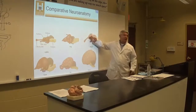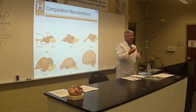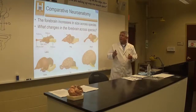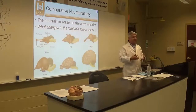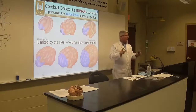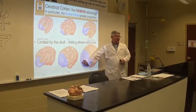If you want to increase the number of neurons inside a skull that's limited in size, tissue starts folding in and creating more surface area for processing power. Sheep have very similar gyri and lobes in some ways. The major difference is the forebrain — specifically the frontal lobe gets bigger across species. In sheep it's about one-third of the brain, but in humans half of the brain is frontal lobe.